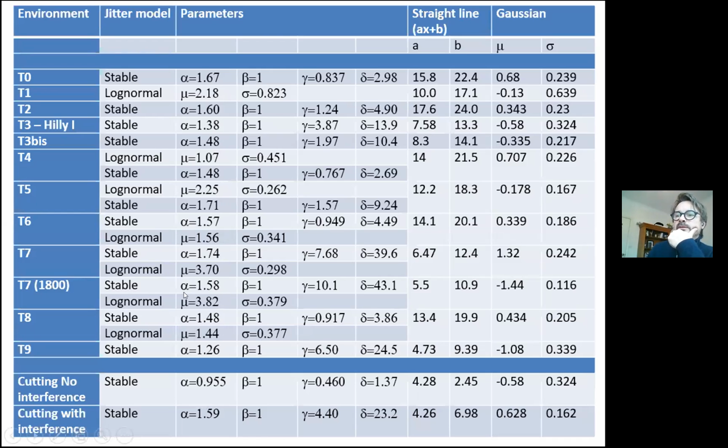I will not detail all this, but we can do it quite naturally now for all the setups. So these are all Wi-Fi setups. The two last were made in Irsika, and the 10 first were made in Ikerlan. We have a sort of regularity in the model, so the stable is always a good fit. Sometimes, in a few cases, I think the log normal distribution was better. I think in this case, I've got to study why. The parameters of the distribution have similarities, but we have to further study that.